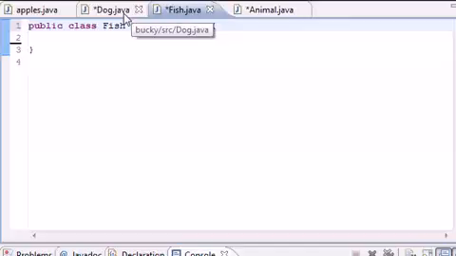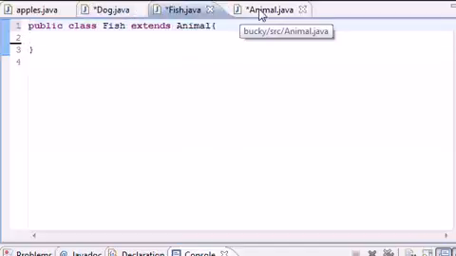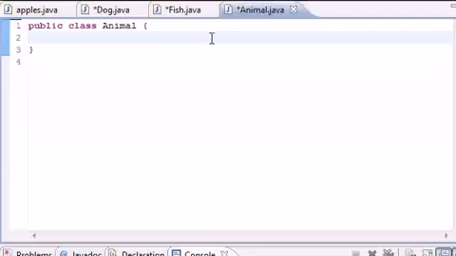So then, here's a scenario. We made these three classes called dog, fish, and animal, and our boss comes in and he's like, alright, Bucky, I need you to program something for me. And I'm like, what is it? He's like, I need you to make a new class called, we'll name it dog list or something like that. And in this class, I want you to have an array that we can add dog objects.